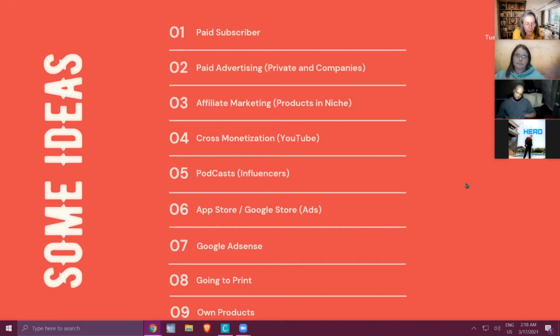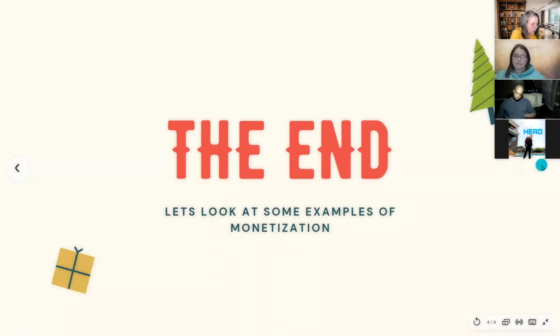I also have an app that I created myself, a software that I created for the cake industry on how to do costing. So I also sell that inside of my magazine. So as you guys can see, it is truly a little ecosystem, if I can put it this way. It's a little ecosystem happening, everything in one place, and the one is helping the other one. So I'm going to look at examples just now, but I'm going to stop sharing my screen. And I want you guys to tell me any questions that you might have. Now is the time to throw them at me.